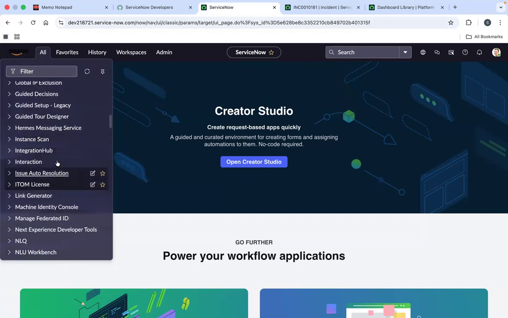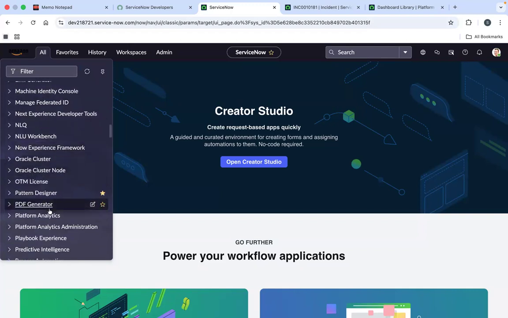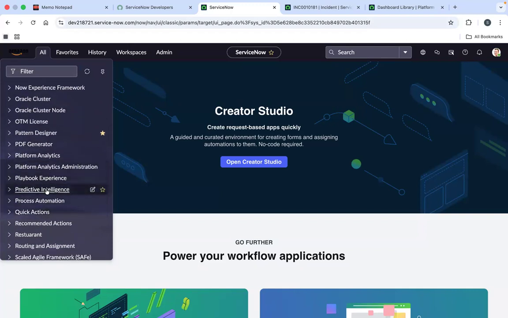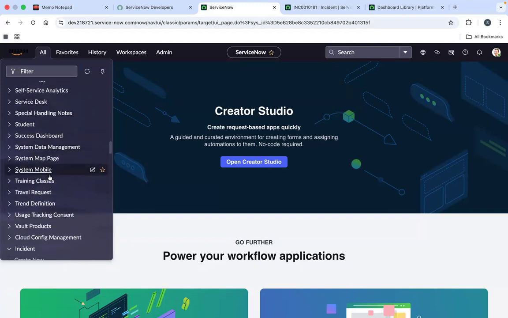So you can see this item license that I have enabled using the plugin, and also this Oracle cluster item license and predictive intelligence. You can also see the custom tables or custom application that you will create from the next sessions. And you can also see in the navigator itself whatever new features will be released every 6 months.